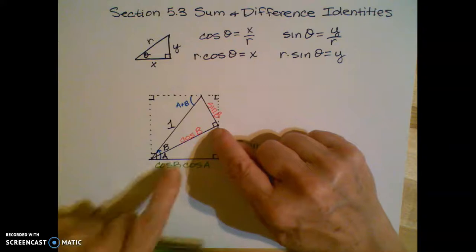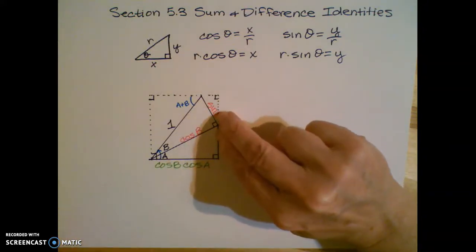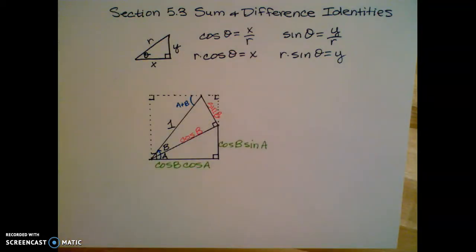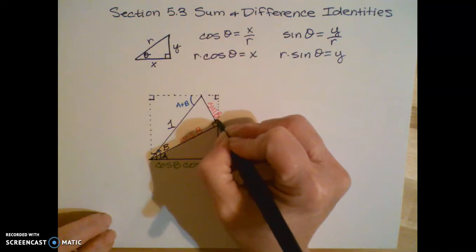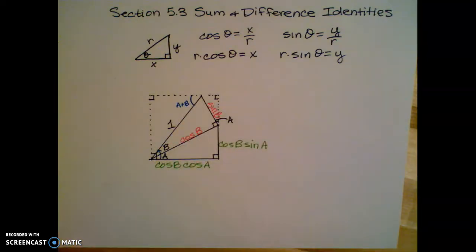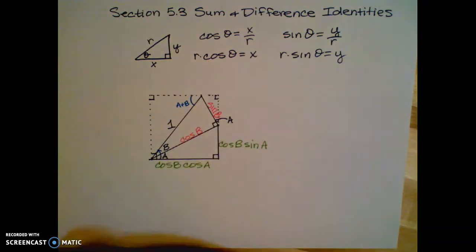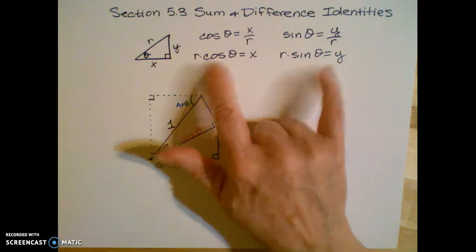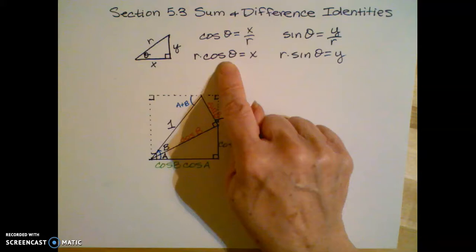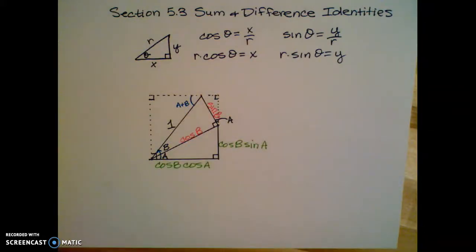Consider this triangle. A is a complement to that angle. So if this angle is a complement to A, and it's a complement to this acute angle here, then that implies this acute angle has to also be A. So this angle right here is A. Okay, so we're going back to these relationships now that we've got an acute angle in each triangle identified. So we want to determine the lengths of the sides based on the length of the hypotenuse times the cosine of the angle, that'll give us the adjacent leg, and the length of the hypotenuse times the sine of the angle, that gives us the length of the opposite leg.